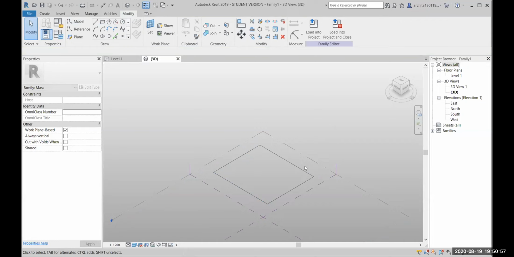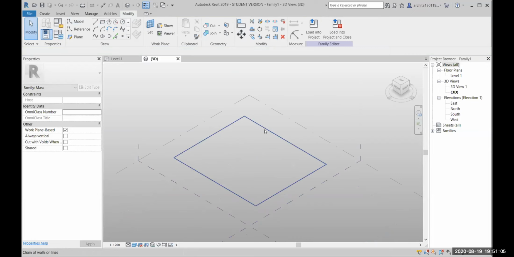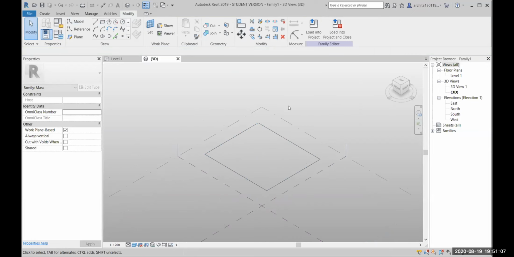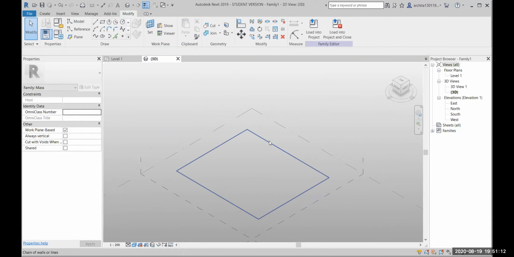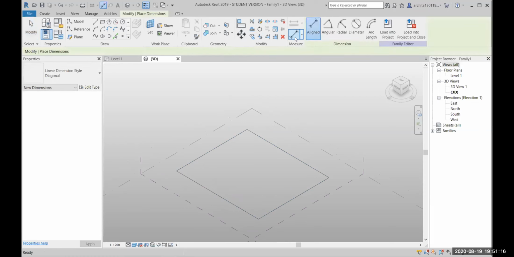All right. Now over here, you will see one very important thing. I have created a rectangular shape. Now pay attention, what I'm going to do is very important right now. Under measure, I'll click on the align dimension. Basically, this is for dimensioning.